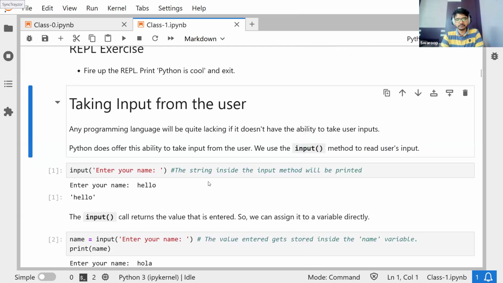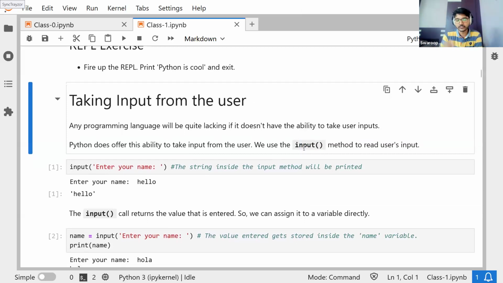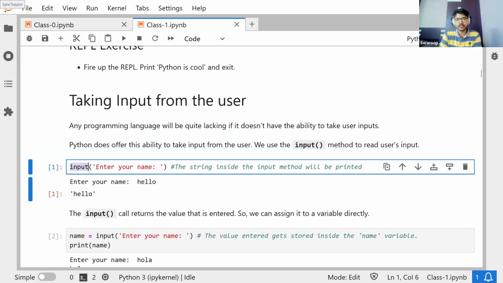That takes some input from the user, and what they give is up to them. You can ask whatever they should give, and they will give you that input. So you can say, for example, input, enter your name, meaning give me your name so that I can do something with that.